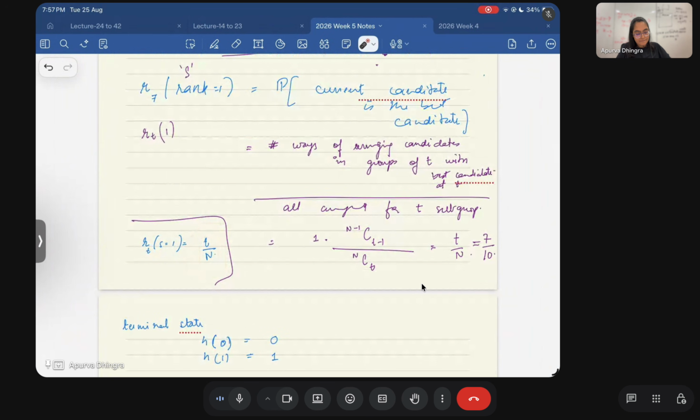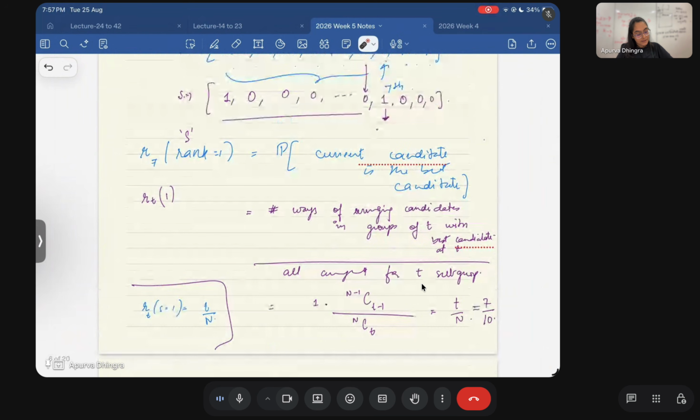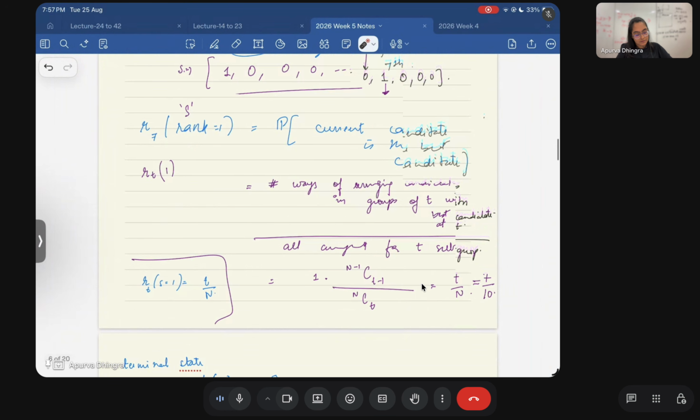Or it's like saying, if the current candidate that I'm seeing is the best candidate so far, that means the candidates I must have seen before that, what is the way of arranging those? So that is from n minus 1 candidates, choose t minus 1 candidates. Okay, and if the current one is not that, so arrange all of them in whatever order. So choose t from n. That's what you would get. That's the comparison. And that tells you what is the probability of getting that the current candidate is the best candidate overall, not so far. Then that turns out to be t by n. That's just dividing these two.